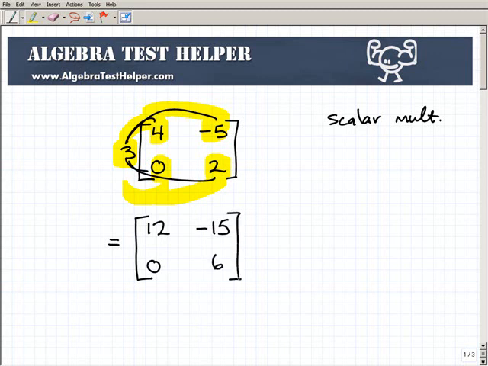So that's it. So scalar multiplication, extremely easy. Now, this is a real basic example because it's only one number times a 2 by 2 matrix. However, you know, you might have a number times something much larger.